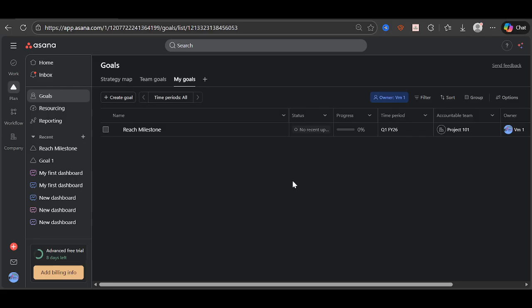First, head over to the Goals section in the sidebar. This is your central hub for high-level objectives. If your sidebar is collapsed, hover near the edge to expand it, and then look for goals alongside your other navigation items. Opening this space gives you a clear, organized view of all the goals available to you in your current workspace, grouped by team or area, depending on how your organization is set up.